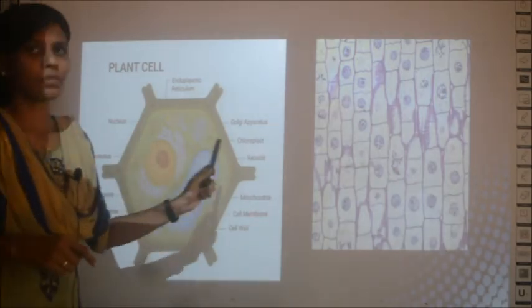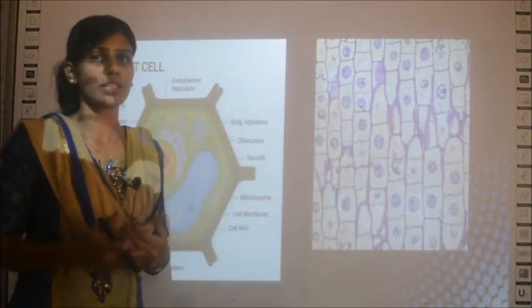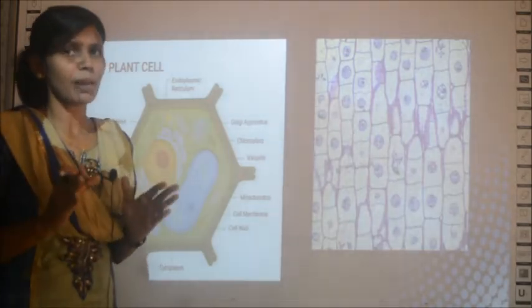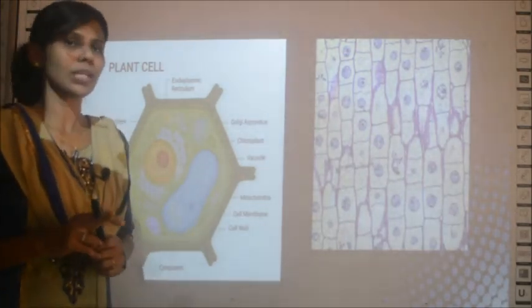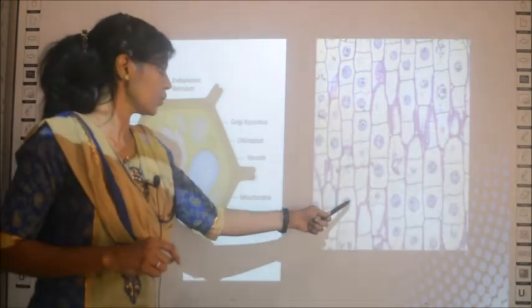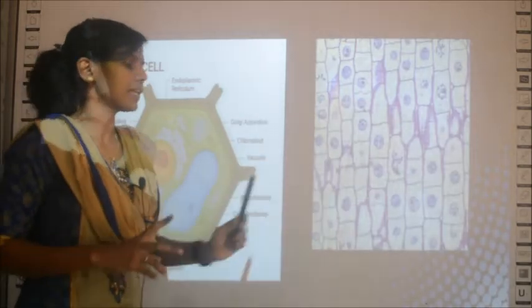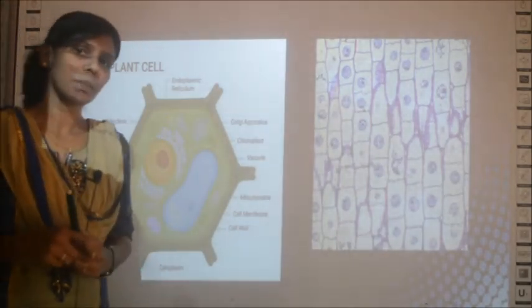So when you observe under the laboratory compound microscope, which you have in your laboratory in our school, that is called a compound microscope. With the help of a compound microscope, you can see only the nucleus when it is stained. All these round circles are nuclei. Many cells are displayed here. So why are the other parts not seen?